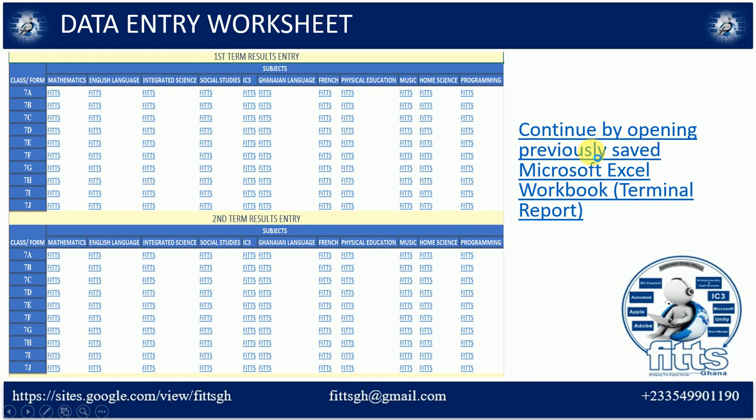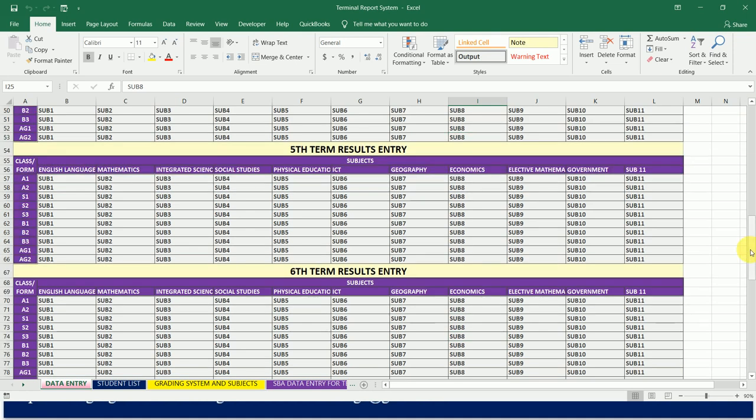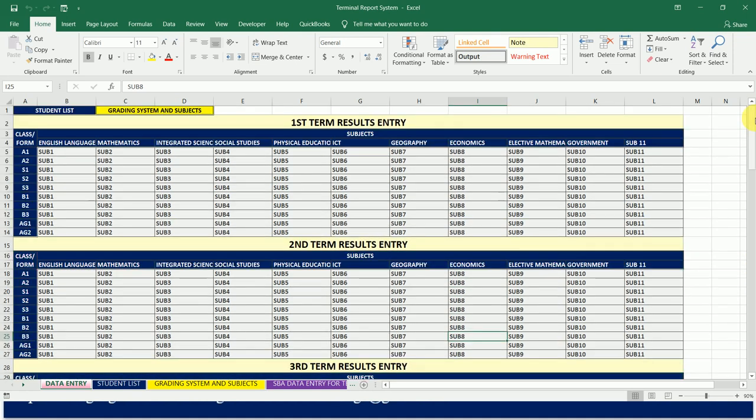And this should open shortly. I've already designed it. So what I'll do is I'll let you see what I've designed and how I designed it step by step for you to appreciate the powerful features of Excel. So this is what I have designed. So how do you do that? And that is what we are here to find out.